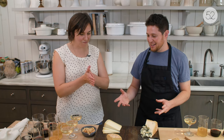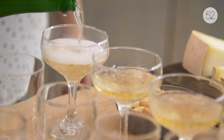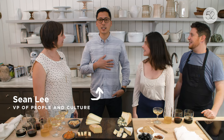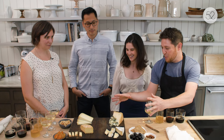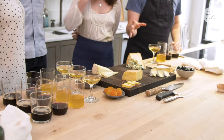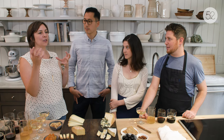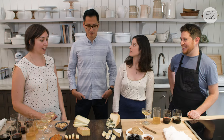We have our cheese — it's cut, it's at room temp. Now the question on everyone's mind is what are we drinking? We have four cheeses and I've chosen four drink pairings for us to try with some guests. The fun thing about drink pairings with cheese is you're tasting the cheese, getting to know the cheese, but then the drink pairing comes in and what you want is for the pairing to elevate the flavors overall.